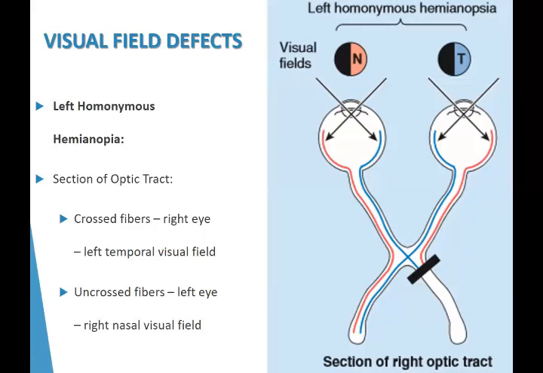Remember this: the effect that is coming is described in visual fields. We have damaged this, but this damage is producing effects in the visual field. So these are basically visual fields. So the nasal half of the affected eye is gone because the temporal fibers are damaged, and the temporal field of vision of the normal eye is gone because the nasal fibers are damaged. As a result, look, both visual fields on the same side, the left side, are affected. So this is left homonymous hemianopia.